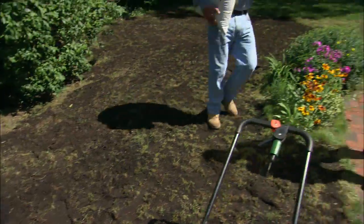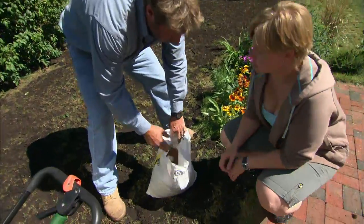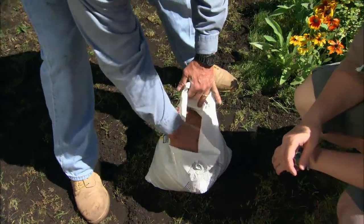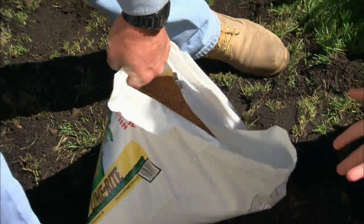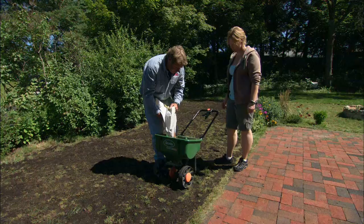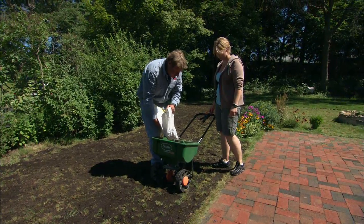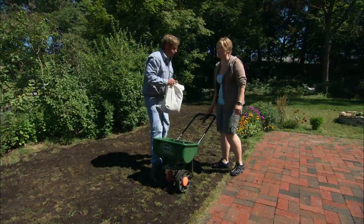Our soil test not only tells us what's wrong with the lawn, but how to fix it. In this case, remember, we have acidic soil, so we are going to add limestone. And limestone is a naturally occurring material. That's right. In this case, we have pelletized limestone. I'm going to pour it in the hopper. I set it at the right setting. You're just going to spread it out over the area where we already put the compost. Okay, Roger, I can do that.